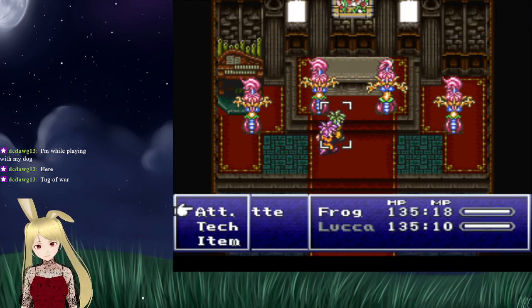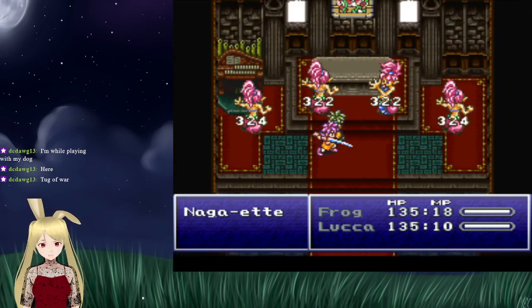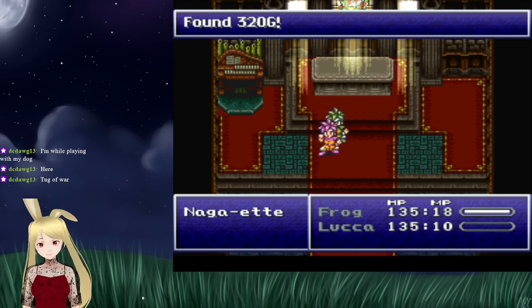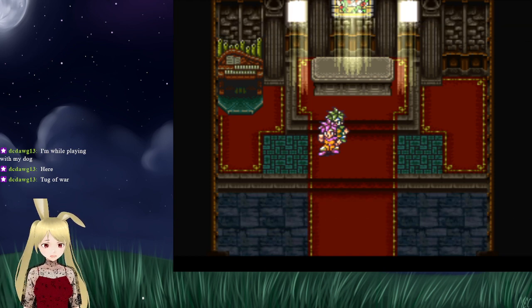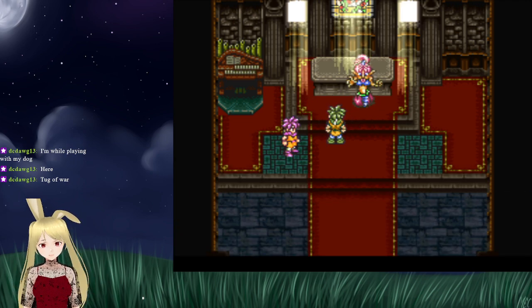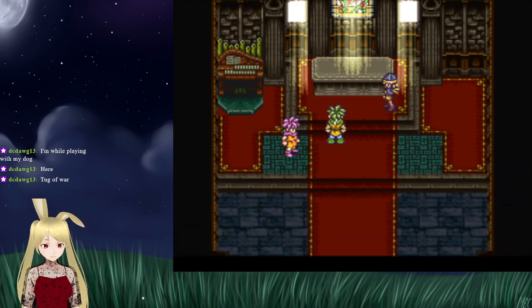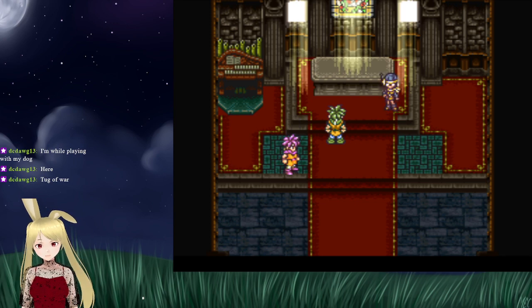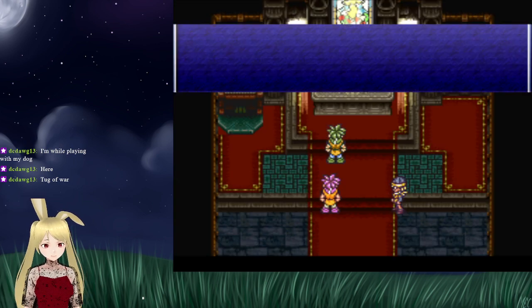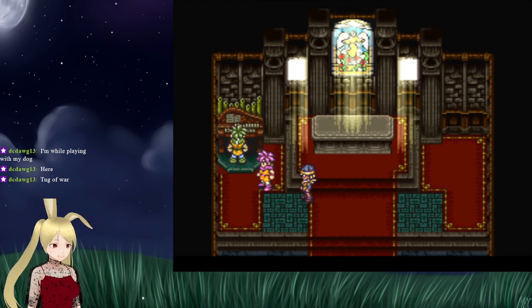Okay, who was it? You. Luca, I'm gonna be using you a lot more than I'm gonna be using Frog. Nice, they replaced the ether I'm gonna use in a second. Okay, who we get? Ayla. Ayla is Luca. You know I'm not gonna complain about that. I'm not going to equip her because I've softlocked myself doing that before. Not yet.